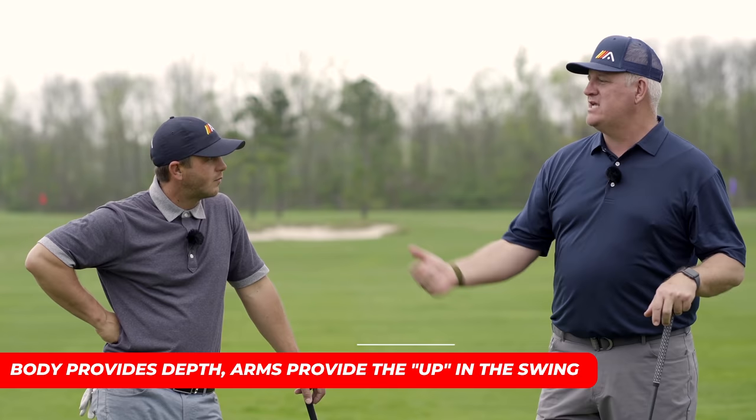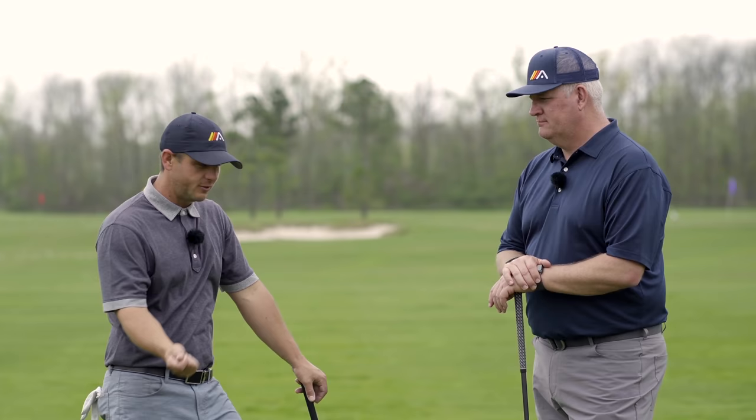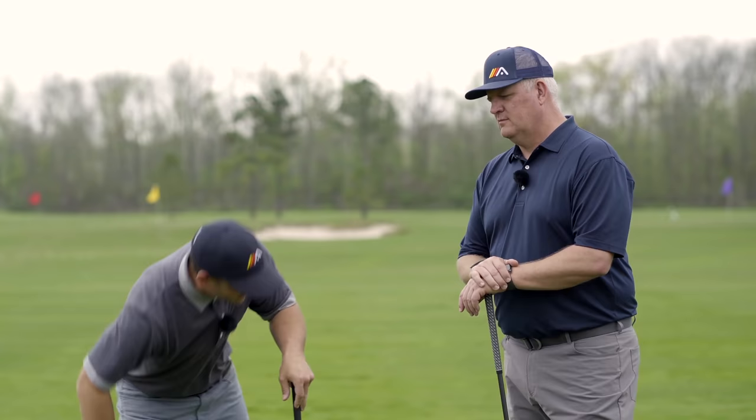Just to tie this together — the first time I saw this I didn't come up with it; I saw Vijay Singh doing it when he was number one in the world. I watched him at Bay Hill. The best players do not have this arm pinned — it's up and somewhat out, not pinned down. He was trying to get his arm up, and he was winning tournaments left and right back then. He's still one of the better ball strikers to have played.